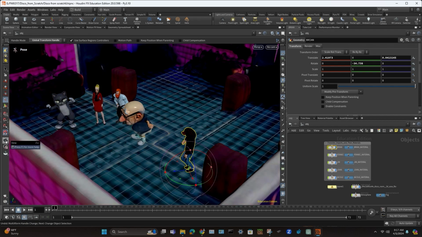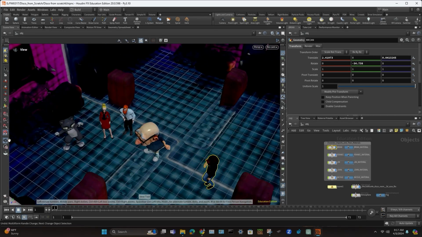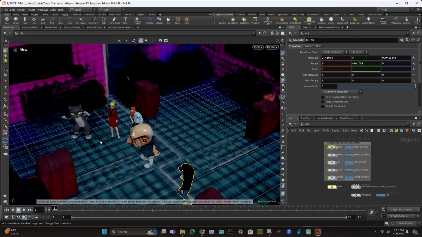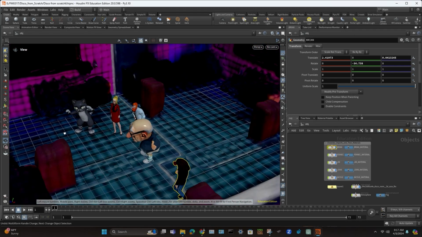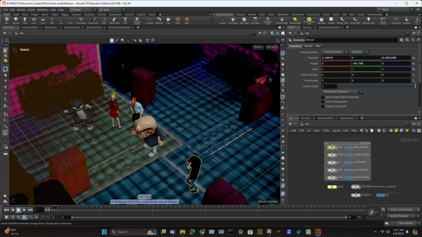In addition to, once again with camera movement, rather than using spacebar or Alt, you can alternatively just click on the camera over here on the side menu. If you click on it again though, you're not going to get out of it. You need to click on another tool such as Select in order to do so.